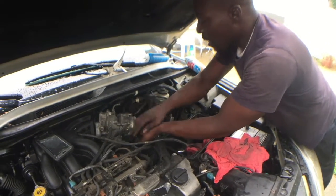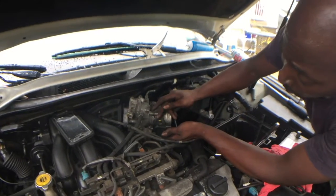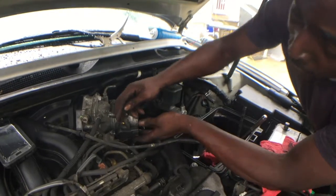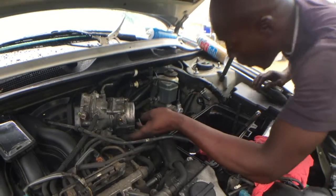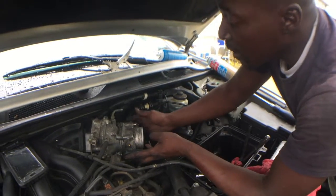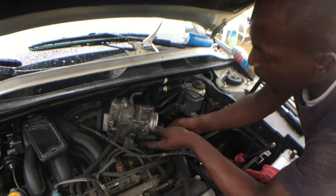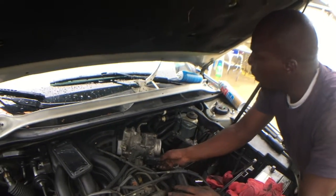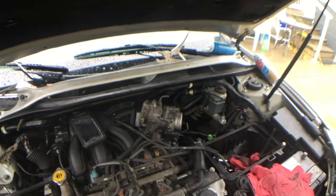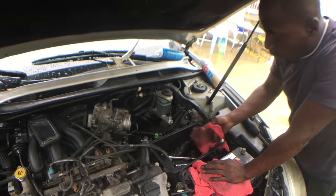That means you've got to change your throttle. You see these two electronic components on here? Well, you might be able to change this one out by itself. I see it has two bolts that allow you to take it out, but I believe that might be the sensor side, and this is the side that controls the actual throttle, which may be a whole different story.